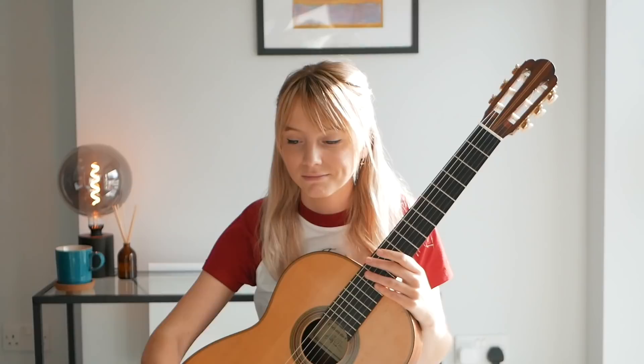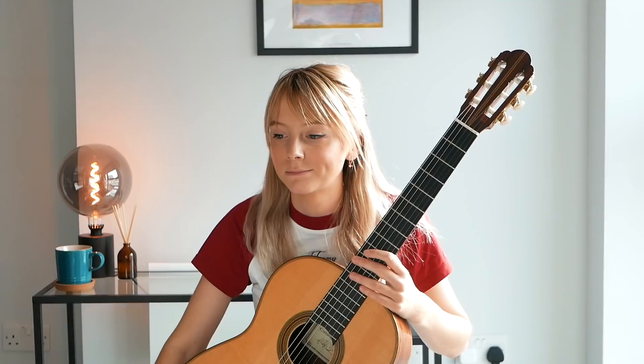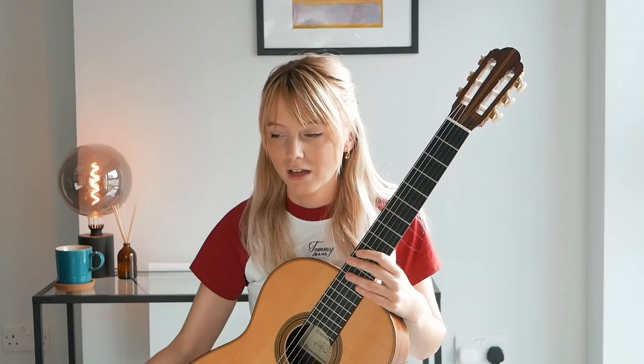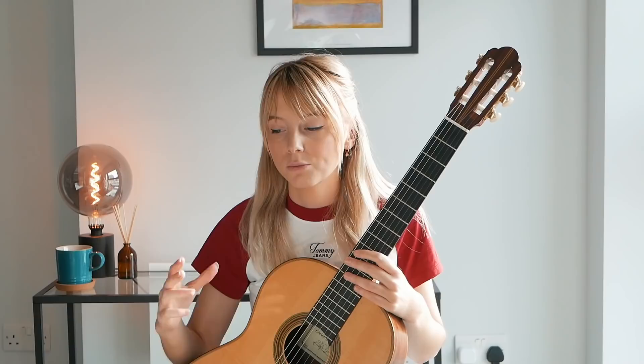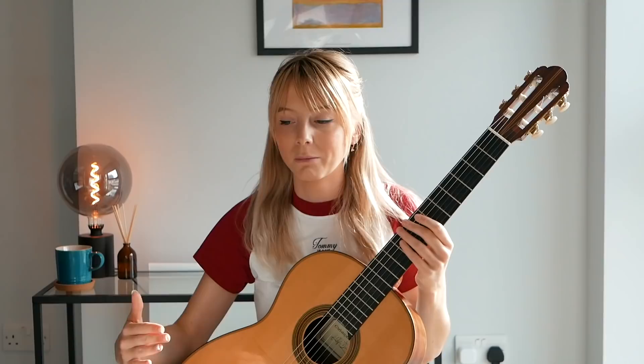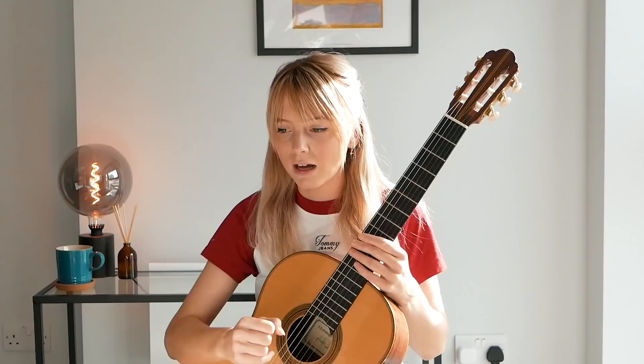An example of what might be quite a good step forward from the Carcassi could be this Allegretto Opus 30 by Giuliani, which I've just found in one of my old books. What this does that the Carcassi didn't necessarily do is introduce small chords. We also have a kind of continuous accompaniment, which is really important. If our aim is to play Lagrima at the end of all this, then that has an accompaniment underneath — so two separate lines going on at the same time. It's always best to come to the piece feeling familiar with this technique.